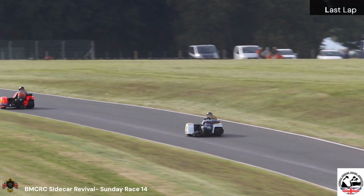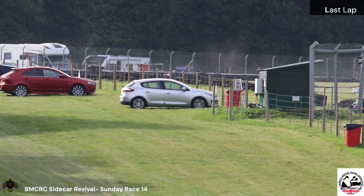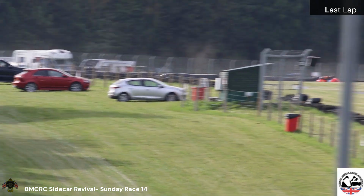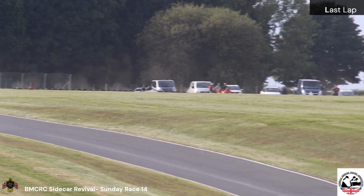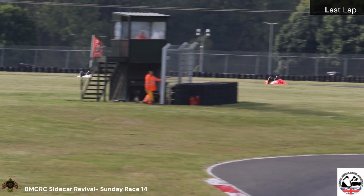So you're right, Stephen Matty Ramsden there, just losing a few tenths on the previous handful of laps or so, but they're up towards Park Corner now, looking for Pete Founds and Jevon Walmsley. They're already through the chicane, heading underneath the footbridge and into the bottom of the mountain for the final time.